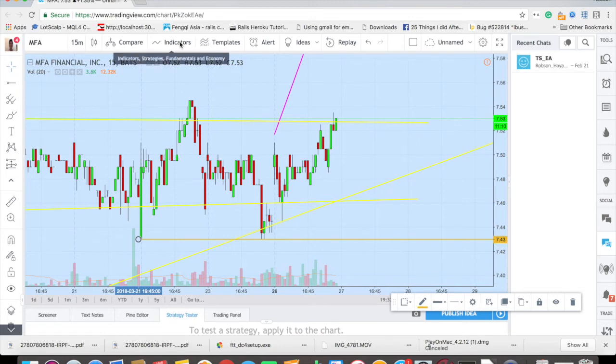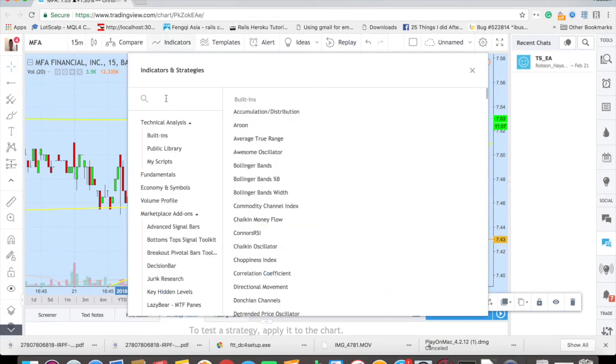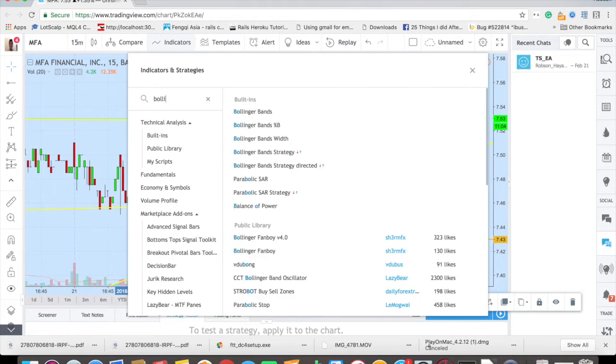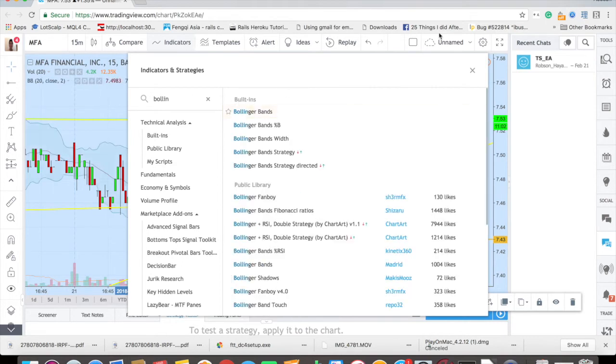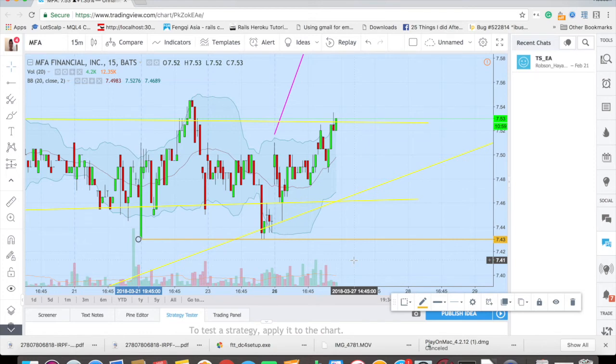And let me try to insert Bollinger Bands. So now I have Bollinger Bands plotted. And what happens is that if you have watched my previous videos, I told you guys that when the bands of the Bollinger Bands are going far away from each other, going in different directions, when this upper band is going up and this lower band is going down, then that means that the price will continue to go up.